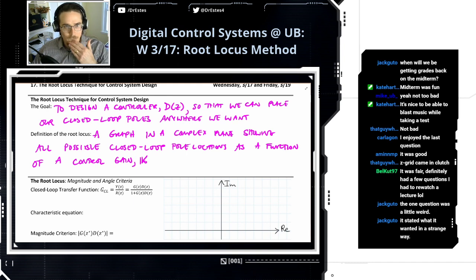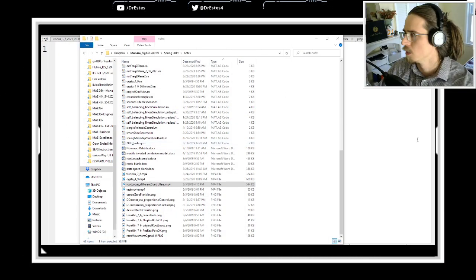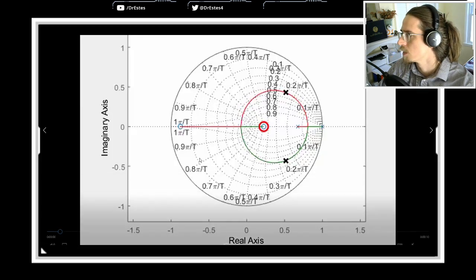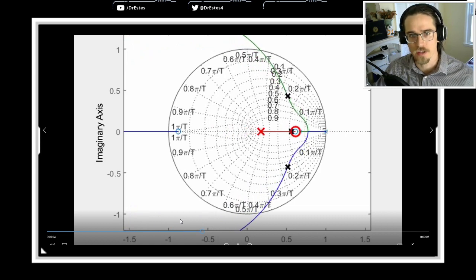So, in dynamic systems, you learn how to draw the root locus for a given transfer function. We're going to take this to the next level. We're going to design a transfer function to make a shape of root locus that we need to achieve our own goals. Oh, yeah, I have a video to show you for this. Let's see. Where are you? I'm going to show you what we can do. Let's open this. And let me explain this for you.